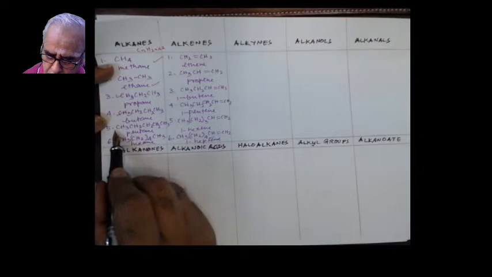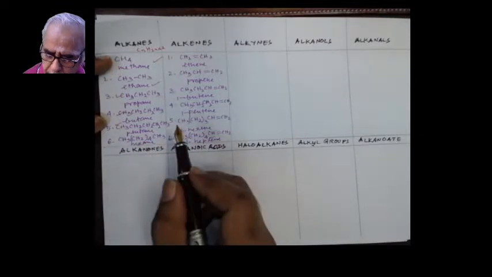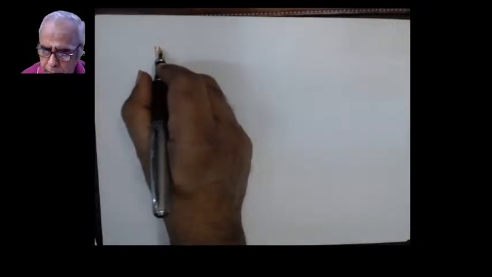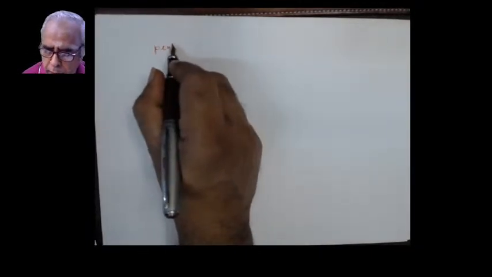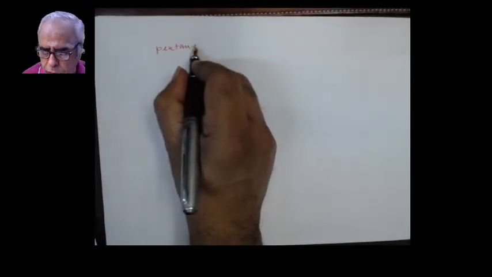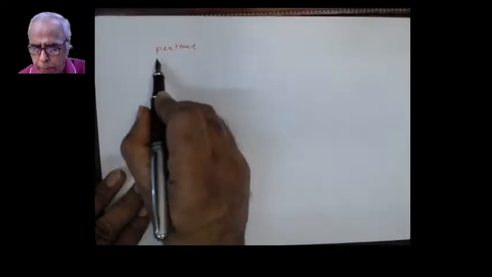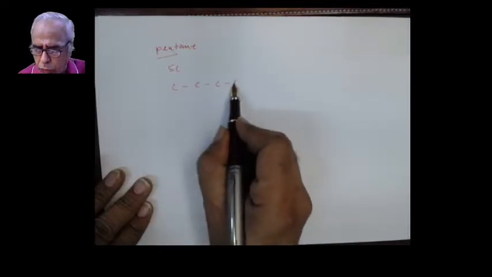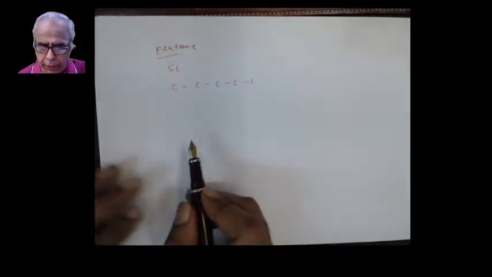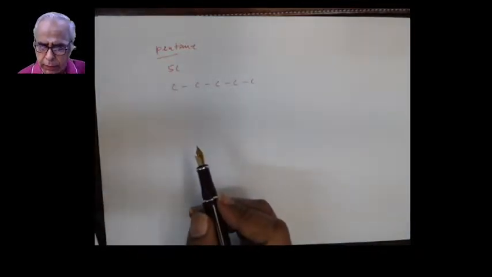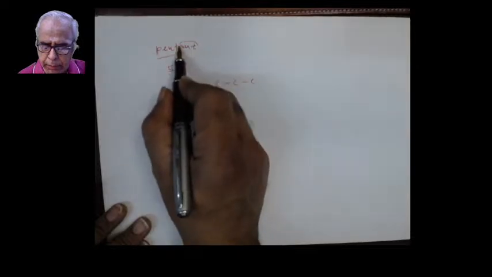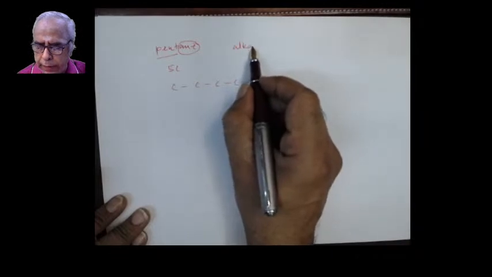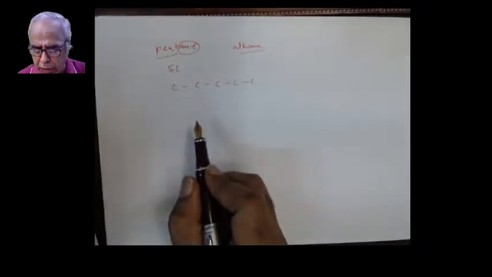And for pentane, C5, what could be the molecular formula for pentane? Let me write. If you are given a nomenclature like this, you should be able to write down the formula. For example, just look at this: pent means 5 carbon atoms. So straight away you can put 1 2 3 4 5. This is the way you can develop the molecular formula from the IUPAC name. And ane means alkane. So it is pretty clear that you have got only alkane, so only C-C single bonds.